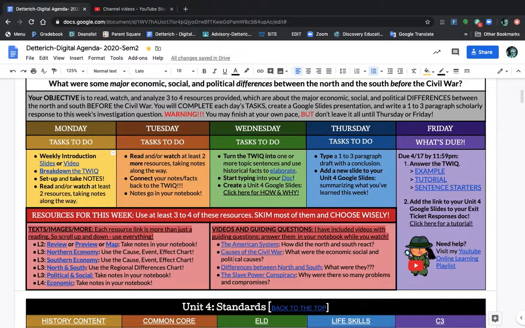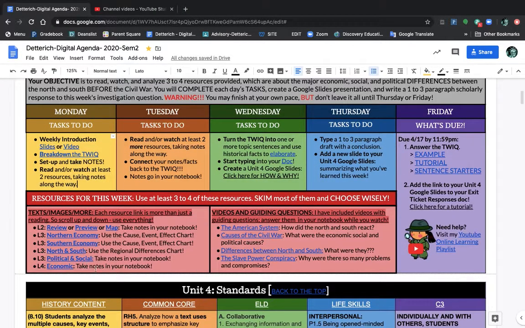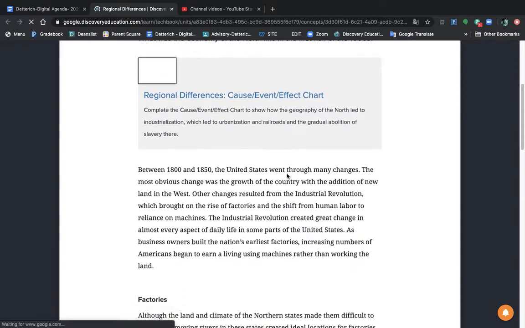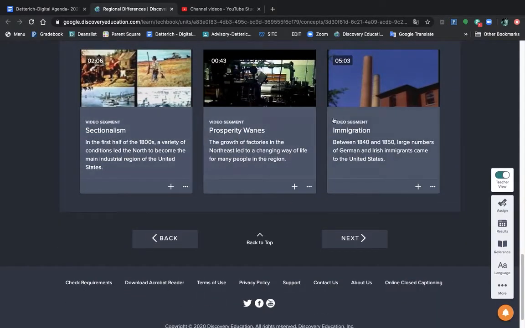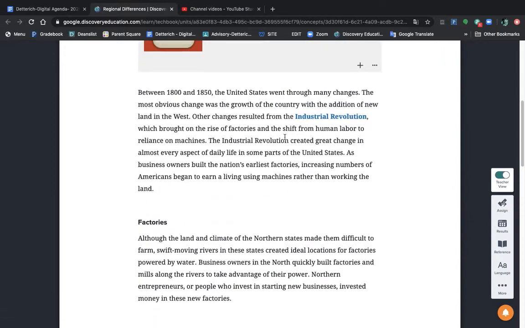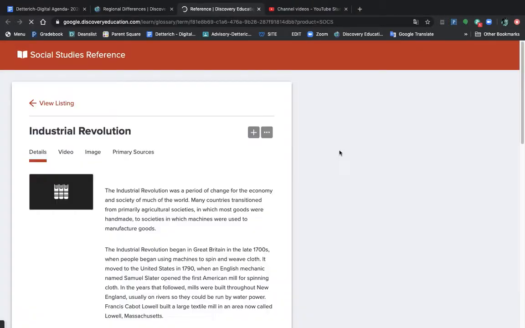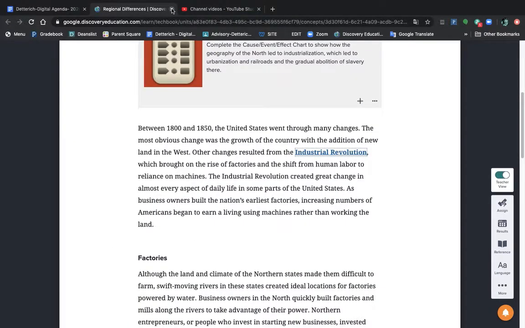I've moved all the resources down here, and I've divided them up by the readings, which will also have more than just reading. If you scroll up and down on one of the linked pages, as you know, there's more information. You can watch videos when you click on Northern Economy, for example. There's going to be videos and so forth. If you scroll all the way down the page, there's different videos that you can watch. Of course, if text is highlighted in blue, you can click it and it'll give you a nice definition of that. This is an interactive text.